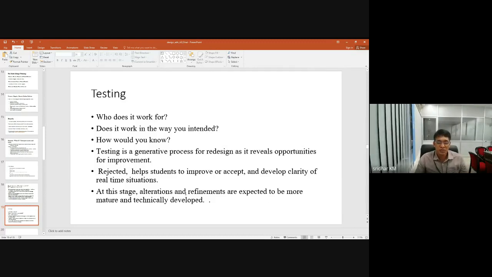So rejection helps students to improve or accept and develop clarity of real-time situations. One of the key things we have to instill in students' minds is the capacity to face failures. That is also one of the things today's students are unable to do. By encouraging participation in the design thinking process, their minds are also tuned to see failures, because it is only a simulated process where students can really see what a failure is, observe the reaction to a failure, how it feels. To feel the failure is also important for any success, because failures teach a lot of things. We know failure is a stepping stone for success. So each failure gives a lot of experience and learning.